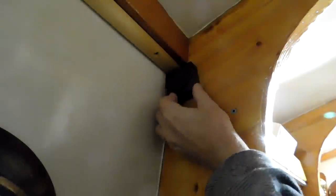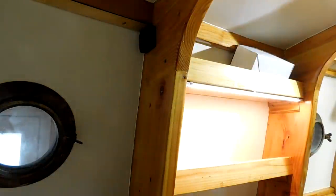So that should just clip onto there, shouldn't it? Please clip on it. Yes! Oh, it's beautiful. Lovely.